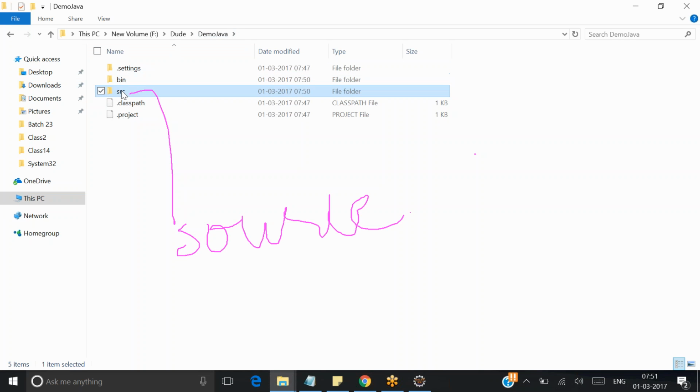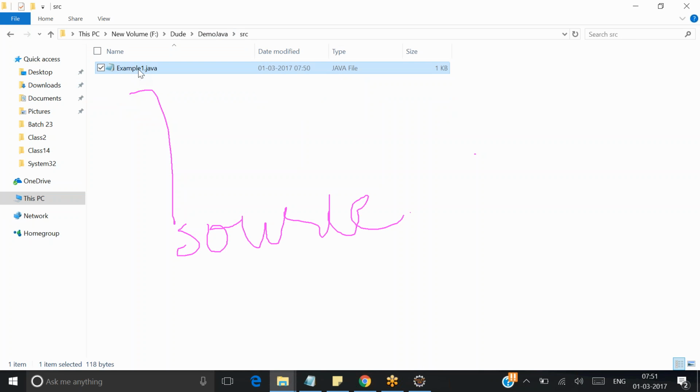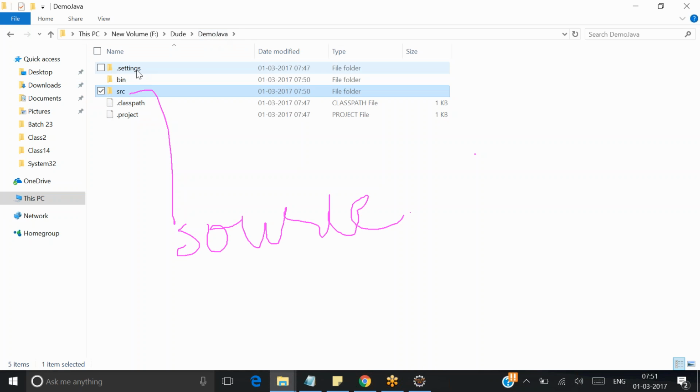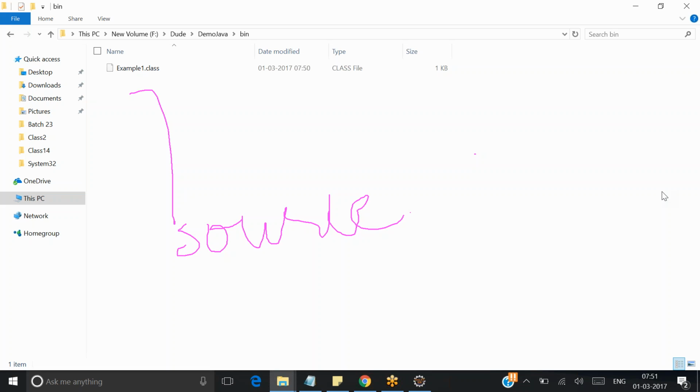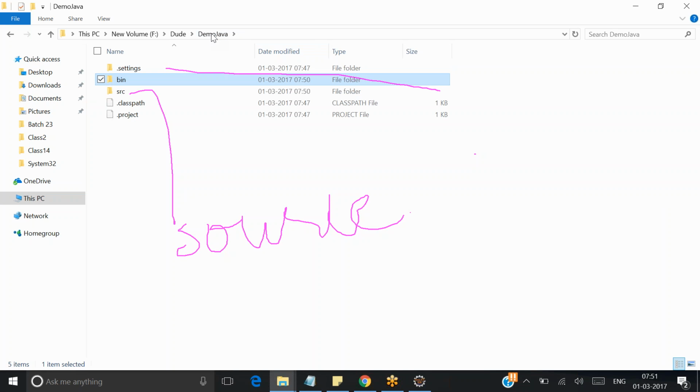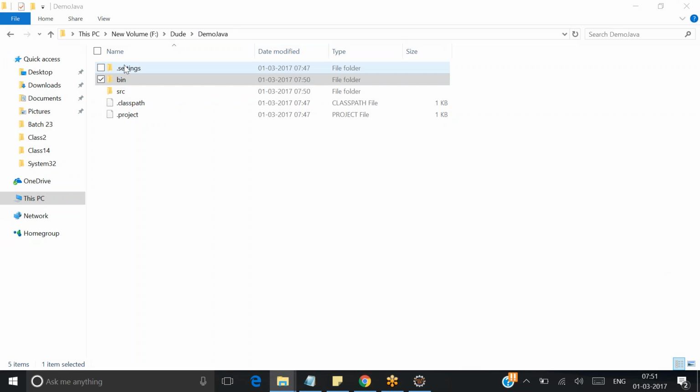See here, the src folder has Example1.java, but the bin folder has Example1.class. Any idea, guys, what is the difference between the bin folder and the src folder, if you have read about it already? Any idea?